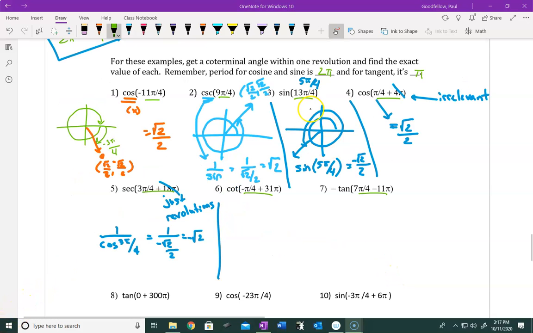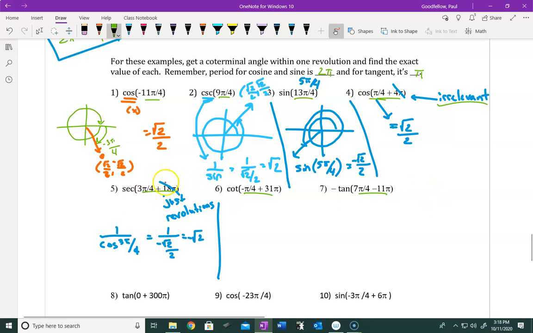All right, now I did a couple of these. I did 3 and 4, and I did 5. I just want to talk about each one, just rotating this guy out. I got 5 pi over 4 by taking 8 pi over 4 out of it, and that gave me the 5 pi over 4 and found its value. Also recognizing that it lands in the third quadrant, and all students take means that only tangent is positive in this one, so I knew it was negative root 2 over 2. The 4 pi in number 4 is irrelevant because it's just extra rotations. It's like going around once, going around again. I still end up at pi over 4, so that doesn't make any difference.